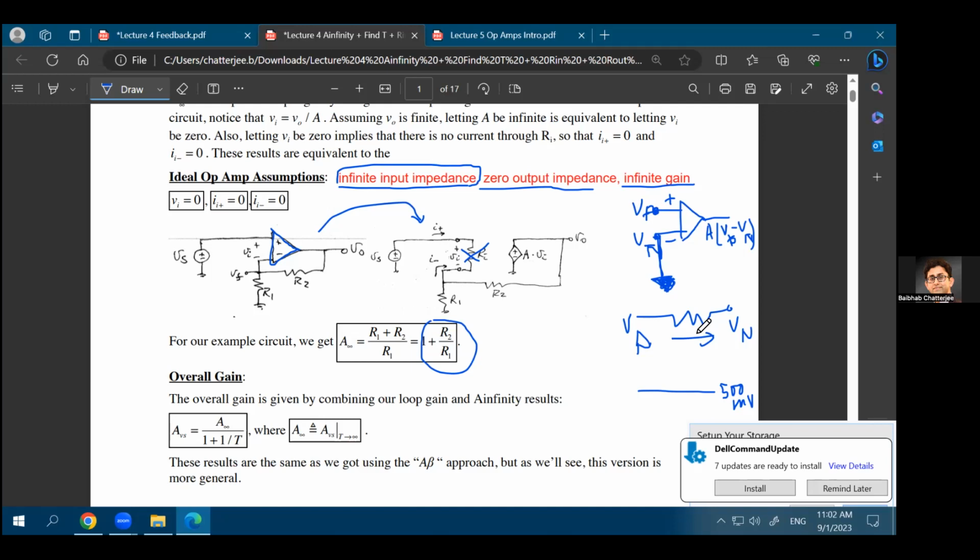So this is called the virtual ground property. It's not an actual ground. Why is it called a virtual ground? Because it's an AC ground. You do not connect the ground to this point in the circuit. But in terms of AC, it's still a ground. There is zero fluctuation. What is zero? Zero is ground. So having zero AC fluctuation means that you have a virtual ground. And that's why you'll hear this term a lot in circuit design, that some point is a virtual ground. That only means that there is zero AC fluctuation in that case. There could be a DC voltage, it does not matter. The AC fluctuations are zero at that point. That's all it means to say that a point is at virtual ground.